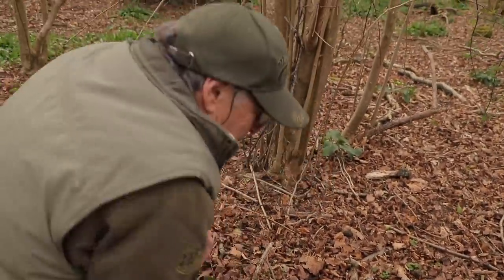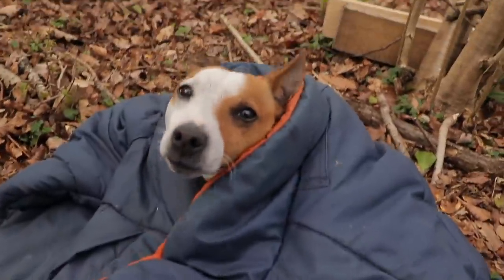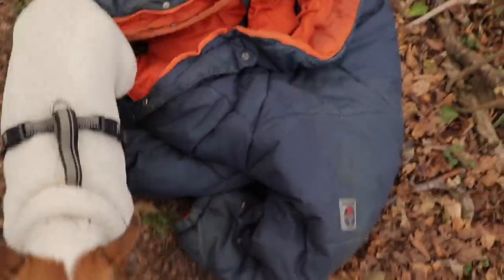Well, we saw some deer, didn't we? How fast did Jax go? Well, we lost him. I chased him. He was gone. He was absolutely gone. Got to watch him. Oi, got to watch him, haven't we? Right, lunchtime, eh?